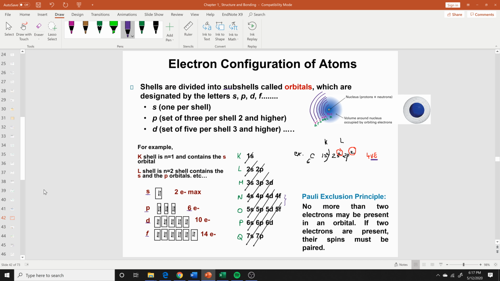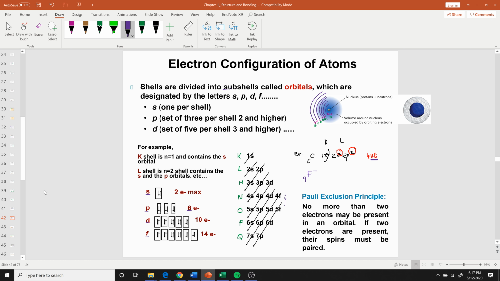Let's see, another thing that I want to say regarding electronic configuration is if you want to draw the electronic configuration, so let's say if I want to draw the electronic configuration of F minus, okay? I know F has an atomic number of 9. Fluorine has an atomic number of 9. So we're looking at the atomic number in there.